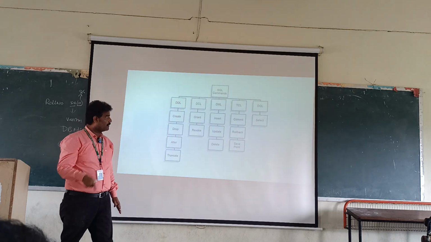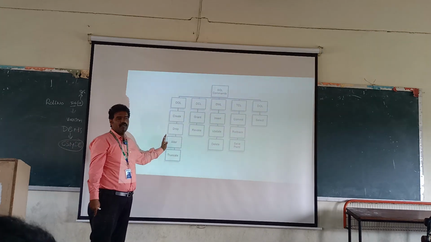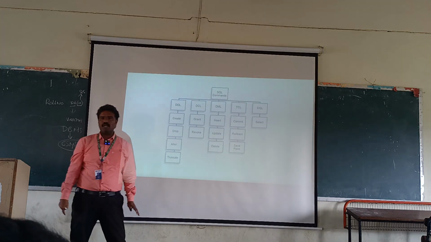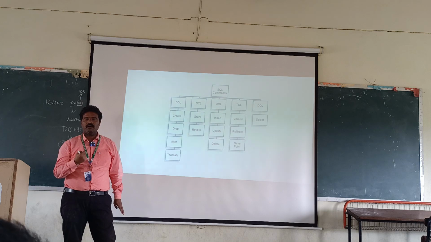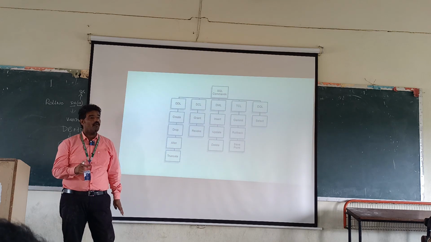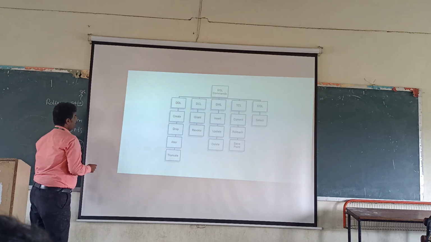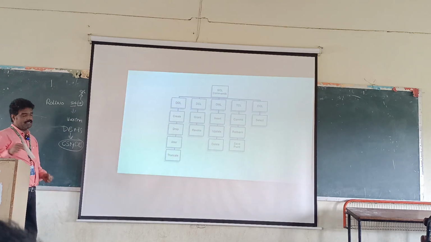Please try to understand the difference between DDL and data manipulation language. So data manipulation language, what is the meaning of that? In that, what can we do? We can insert the data.